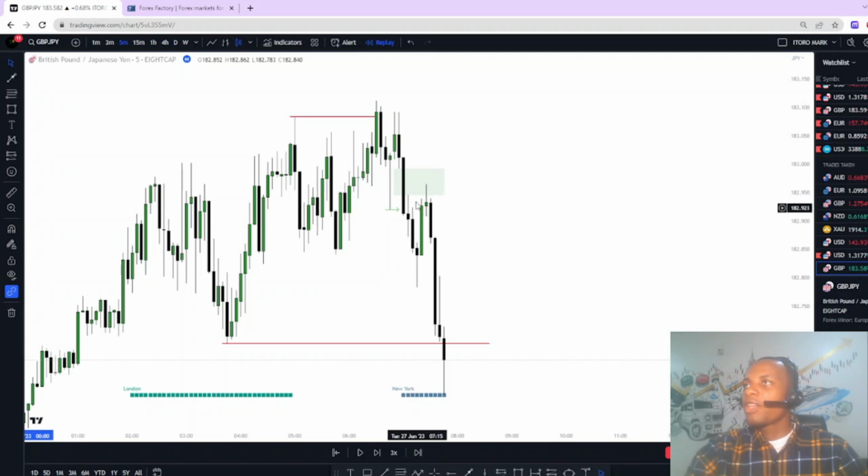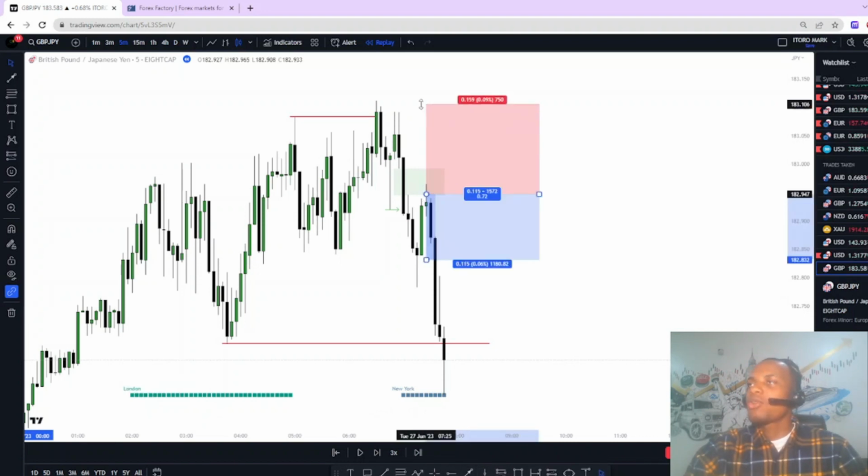Always remember that your fair value gap is the space in between this high and this low. The space in between the second candle is the fair value gap. The fair value gap forms with 3 candles, 1, 2, 3. So it left behind an entry fair value gap, and this is a cool trade setup. This is the sell aspect of the trade. Your stop loss will be here.